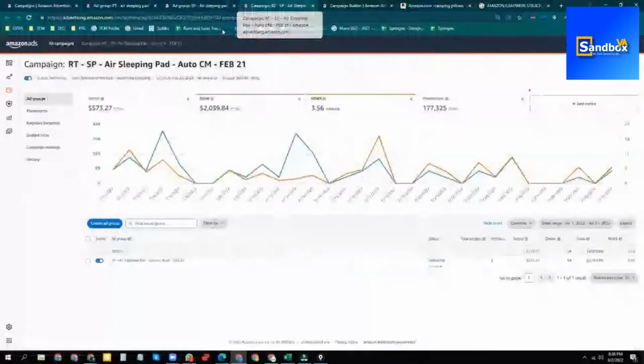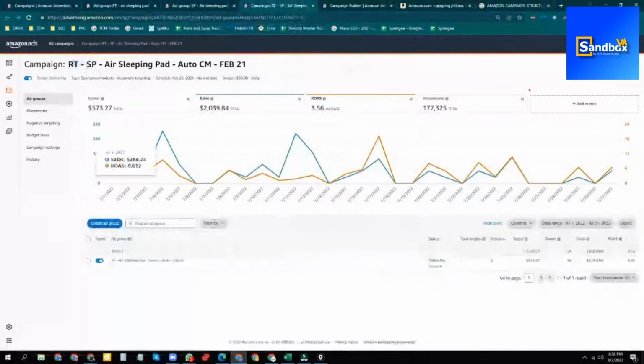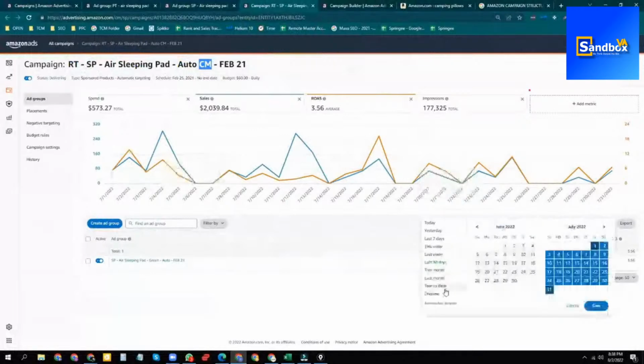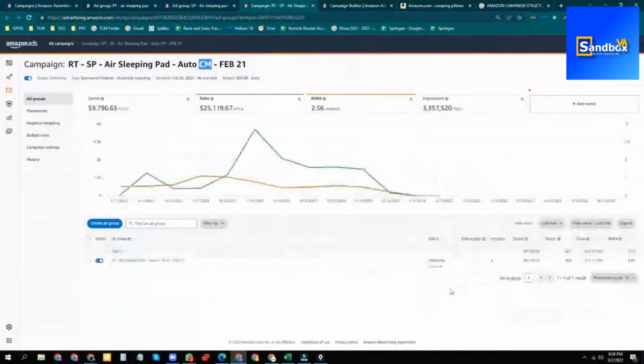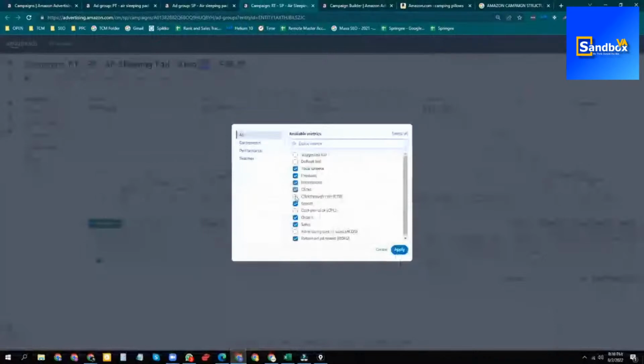Kaya pala sa naming convention, don't mind about it yet, like itong nakalagay na RT or SRTSV, pangalan ko yan. Just to know na ako nag-create ng campaign. Ayan, Ruben Chongson, sponsor product, Sleeping Pad. This is an automatic campaign. February 21. And let us say, for the last, like, lifetime, this is how it is going to look like here, pag meron ng data yung campaign na ginawa natin.